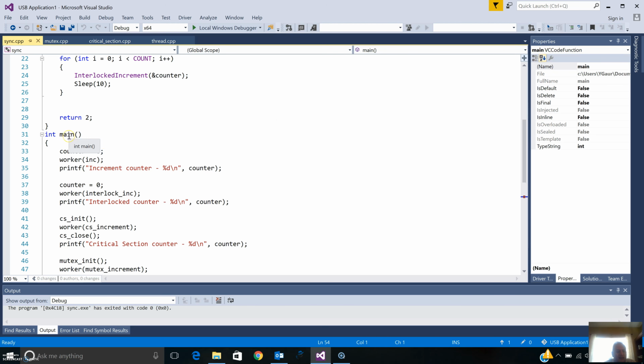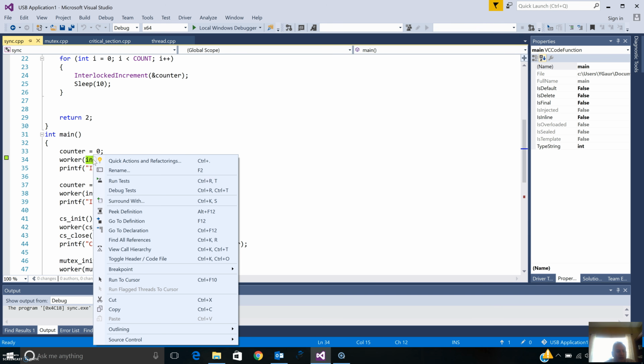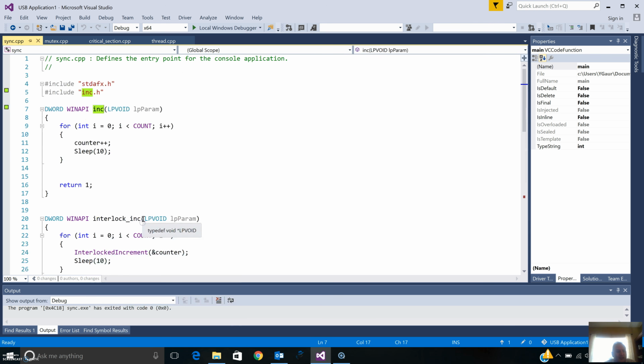Basically I have a C function here and I'm initializing a global counter to 0, and I give something to a worker function or a thread, several threads. This is a pointer to a function called inc. Let me show you this function first so you can get an idea of what it is. Essentially this is the signature I'm using, because if you want to start a function from a thread in low-level Windows, you need to set this particular function signature. And it's pretty straightforward.